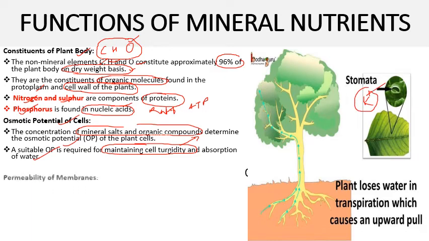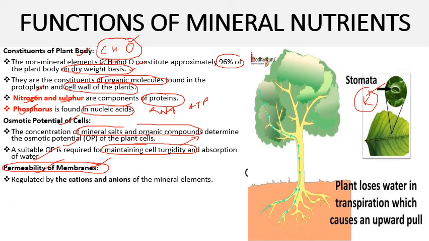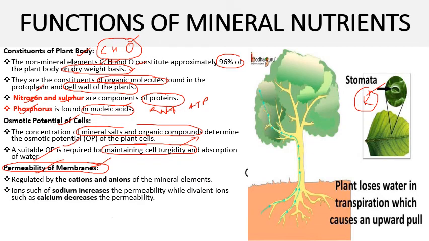Next, there are certain nutrients which help in increasing or maintaining the permeability of the membranes. तो membranes की जो permeability है उसको maintain करने में help करता है. Like we have some monovalent cations or anions which help in increasing the permeability. Like we have sodium ion, which is a monovalent ion. It means कि इसमें एक सोडियम के ऊपर एक सिंगल पॉजिटिव चार्ज होता है. सो ये जो आयन है it plays an important role in increasing the permeability of cell membrane, while we have some divalent ions like calcium ion, they help in increasing the permeability. तो जो ये nutrients हैं ये important role play करते हैं in the maintenance of permeability of membranes.